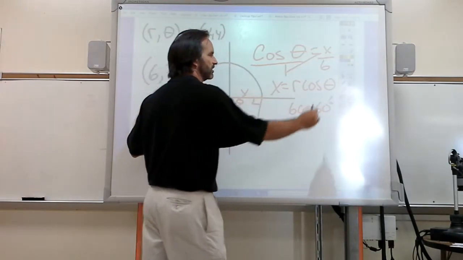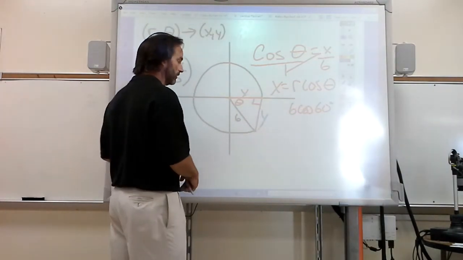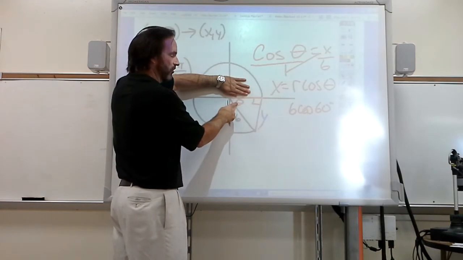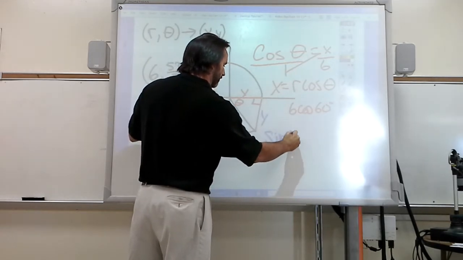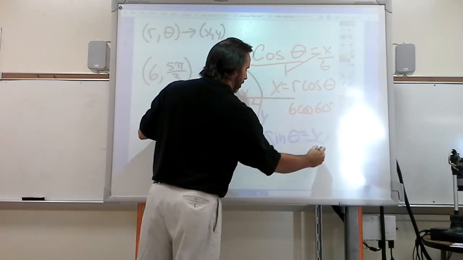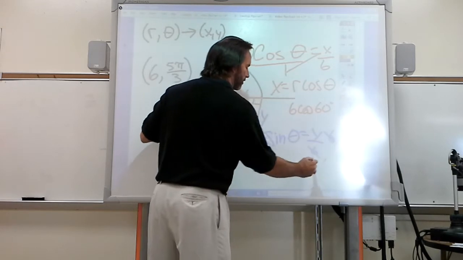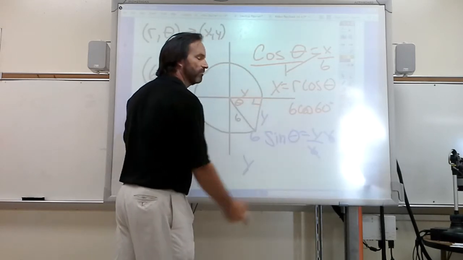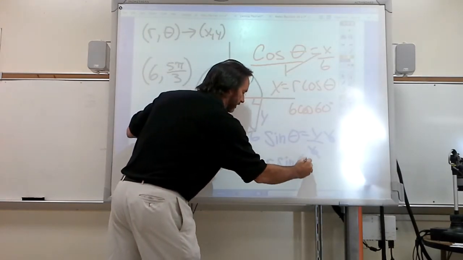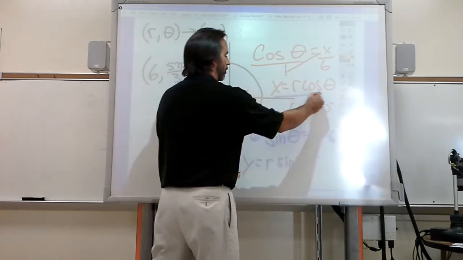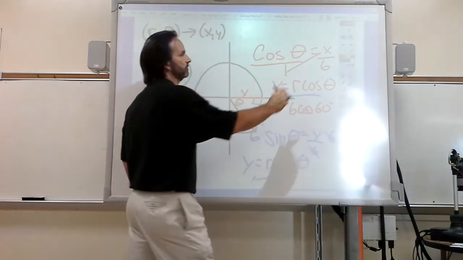Now we'll solve for y. You can only do one at a time. Now we're dealing with what? We know theta, 60 degrees or pi thirds. Opposite over hypotenuse. That's sine. Sine of theta equals y over r, and r is 6. Multiply both sides by 6, or your cross product. Y equals 6 sine of 60 degrees or pi thirds, or y equals r sine theta. That's these two things here, very important. Get that.